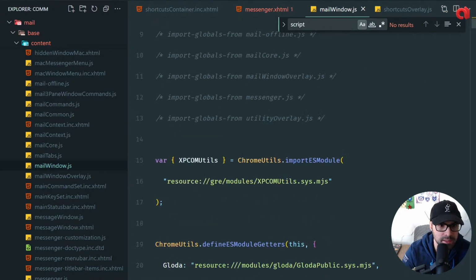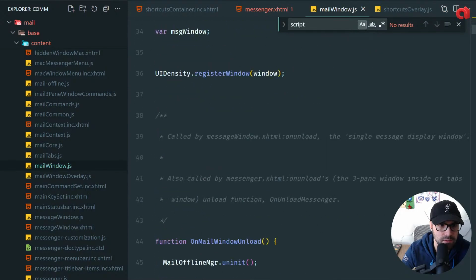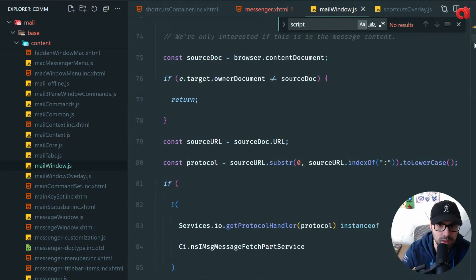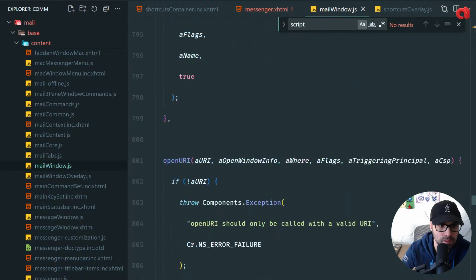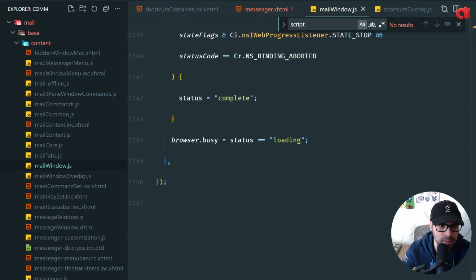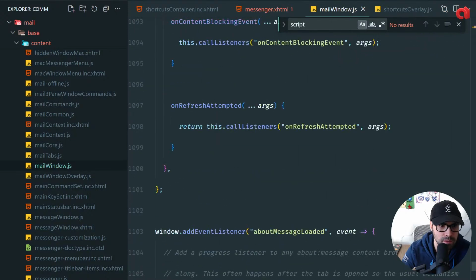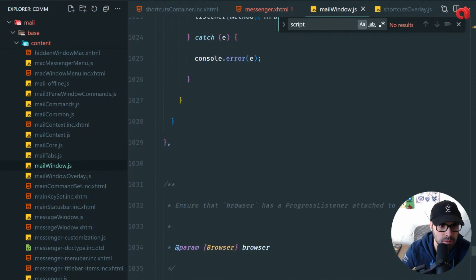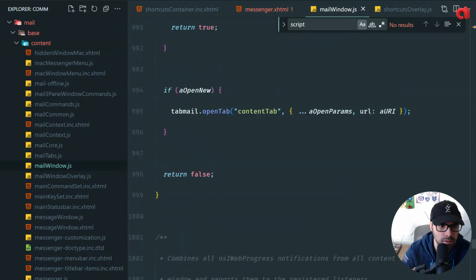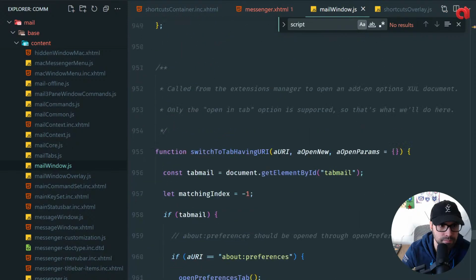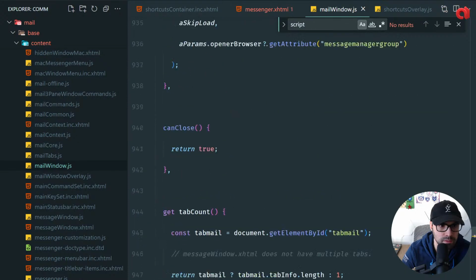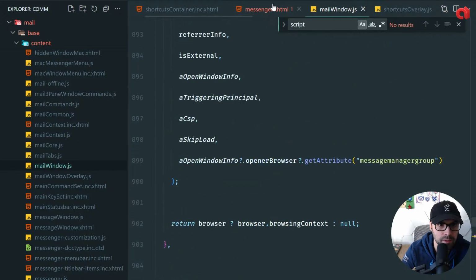Mail window basically has all these methods that are used everywhere and can be called anywhere. We can temporarily slap something in here, I think. Yeah, switch to URL. And these are globally available.